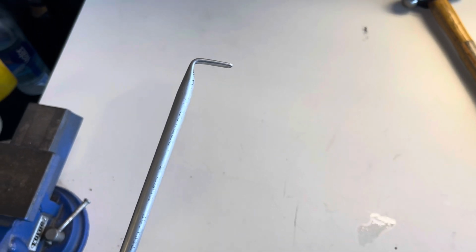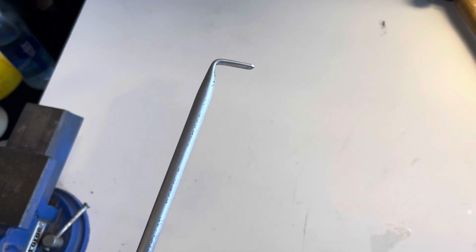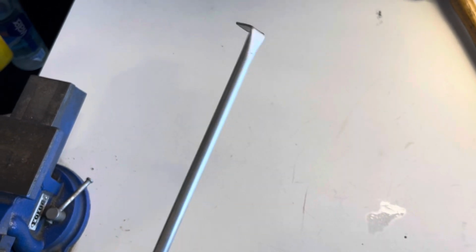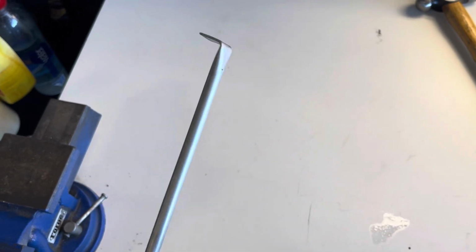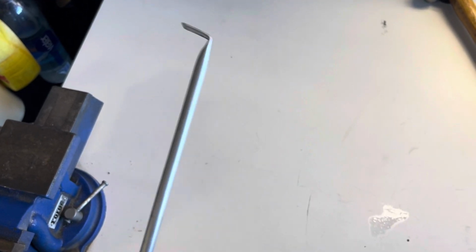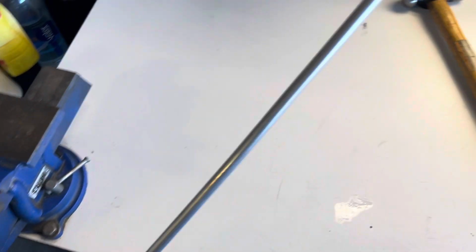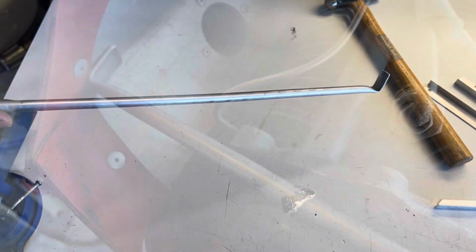You don't want to bend it forward and back. You fatigue that aluminum quick and it will eventually crack. And I've built these before and they last a number of years and then they develop a crack, but they sort of do their job for a long time. So let's keep going. We'll go figure out how much longer we need to cut that.